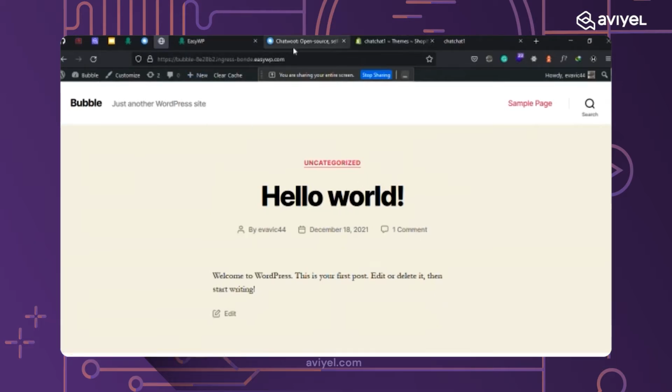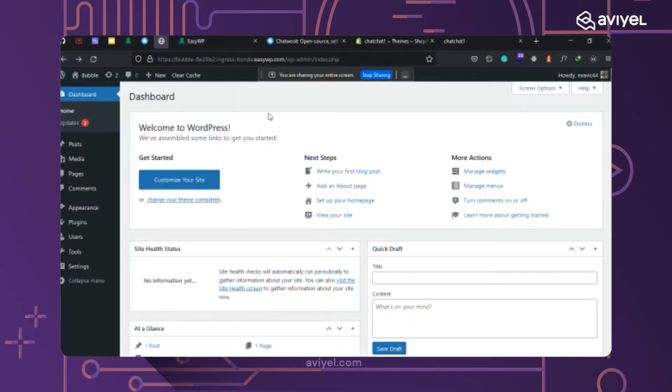So let's just go back to the WordPress. And then in order to integrate the live chat in the WordPress site, we have to create a new inbox for the WordPress, because the other inbox that we created is specifically for Shopify. I don't expect you to have different websites that you are integrating this live chat on.